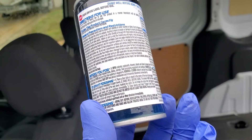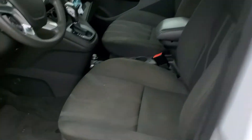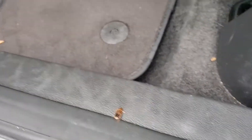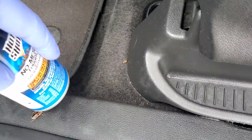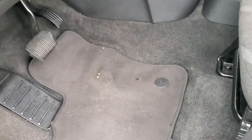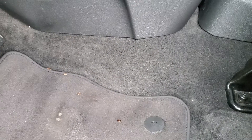It says it kills roaches in general, but roaches in general would be like a palmetto bug here in Florida — a bigger roach. German roaches are really small and don't get much bigger than what I'm showing you right here. That one is almost dead — we'll get him killed before he runs off. Yeah, he's dead now. If you look down here on the floor you can see one, two, three, four, five, six, seven, eight dead roaches.